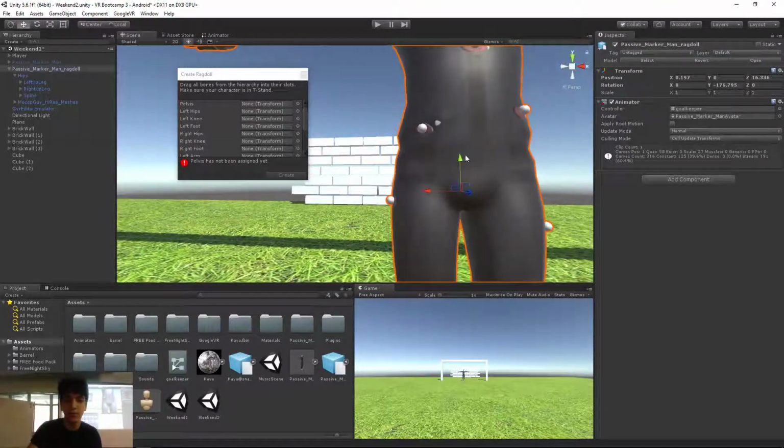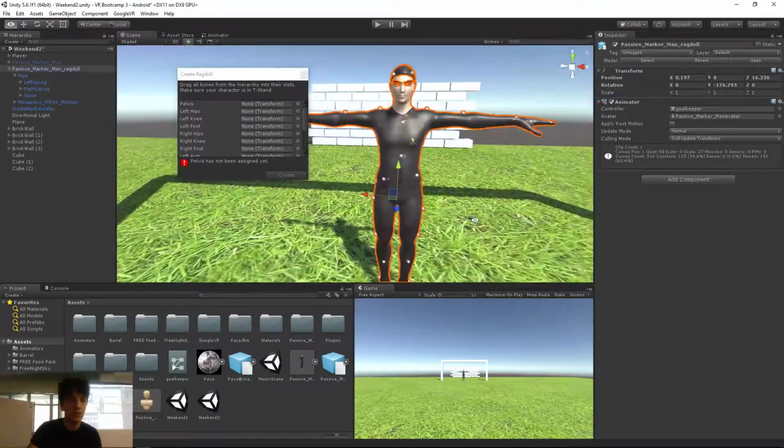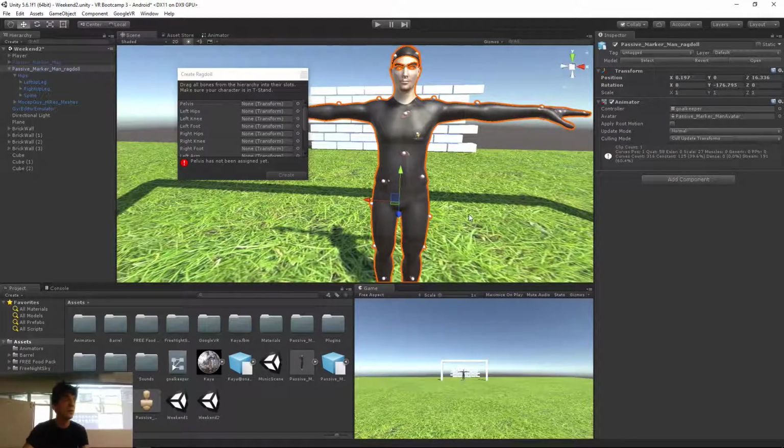You see that where usually the origin is? The reason is because that's the core of the bones of the character. The legs come from there, and the spine comes from there. That's why most 3D artists start with the pelvis. It's the root bone: if you move the pelvis, you move everything with it. So when you have your ragdoll version of the character opened here, pull the hips into the pelvis.